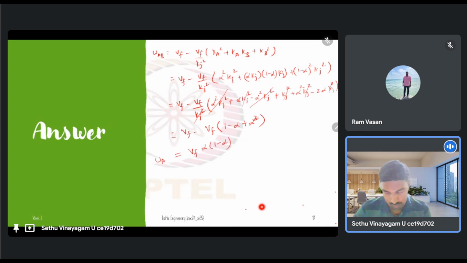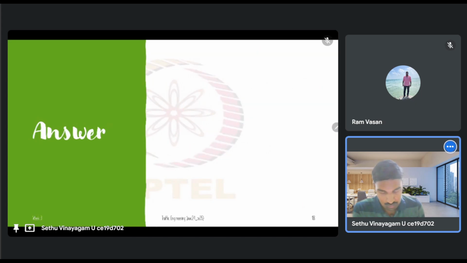So this is the shock wave speed that is separating the two traffic states. Okay, so Vf is your free flow speed, that is a constant. So alpha is also another constant, so that is not given to us. It's only less than 0.5 that we know, but all these are constants. So finally, the speed of the shock wave is Vf into alpha into 1 minus alpha. Okay, so that's the speed of the shock wave that is separating those two boundaries. Okay, so exactly the same thing that we did, but for a different fundamental diagram.